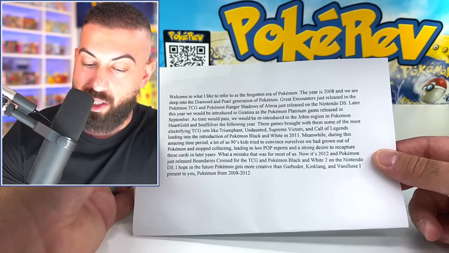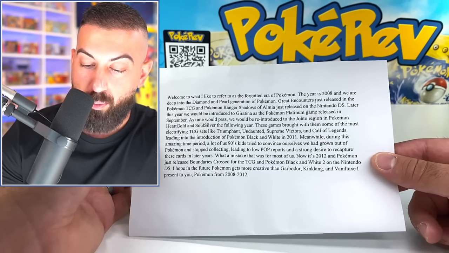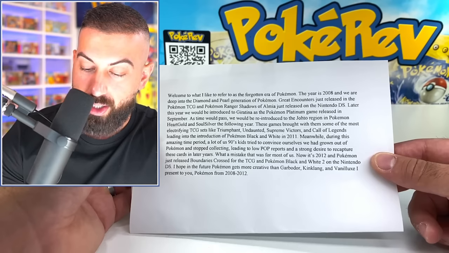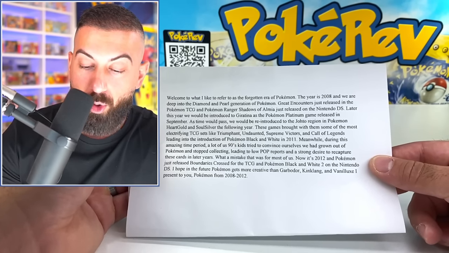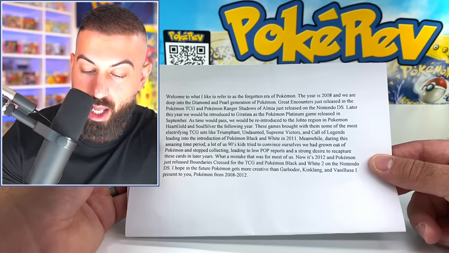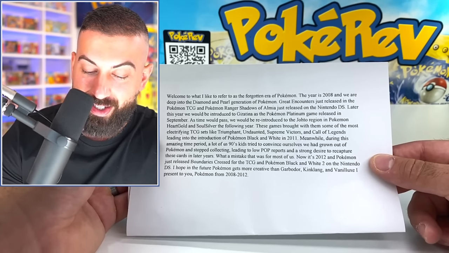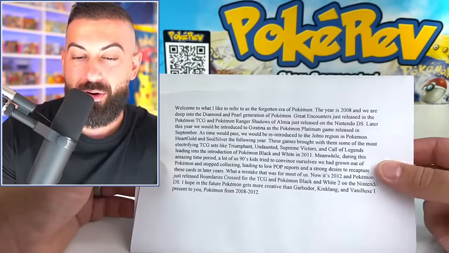These games brought with them the most electrifying TCG sets like Triumphant, Undaunted, Supreme Victors, and Call of Legends, leading to the introduction of Pokemon Black and White in 2011. Meanwhile, during this amazing time period, a lot of us 90s kids tried to convince ourselves we'd grown out of Pokemon and stopped collecting, leading to the low pop reports and strong desire to recapture these cards in later years. What a mistake that was for most of us. Now it's 2012 and Pokemon just released Boundaries Crossed for TCG and Pokemon Black and White 2 on Nintendo DS. I hope the future Pokemon get more creative than Garbodor, Klinklang, and Vanilluxe. I present to you Pokemon from 2008 to 2012. I like the commentary on these boxes.